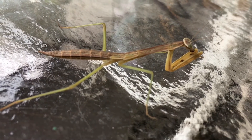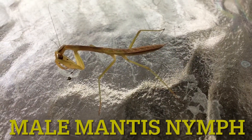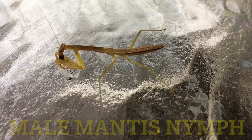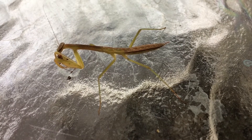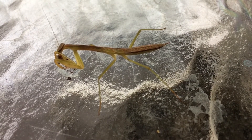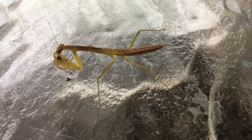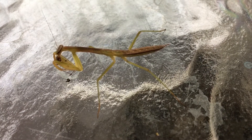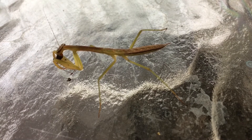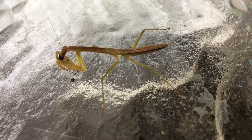Six is female. Now let's check on a male. Here's another L6 mantis, and this one is a little bit harder to count the segments due to the position, but I'm going to do my best. Starting from right where that back hind leg is — that's one segment — and then it goes two, three, four, five, six, seven, and then eight at the very tip of the abdomen, divided into two more. So eight segments.